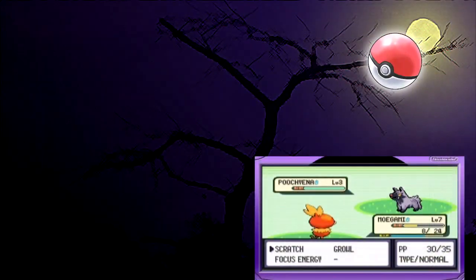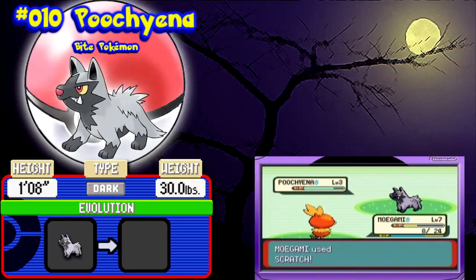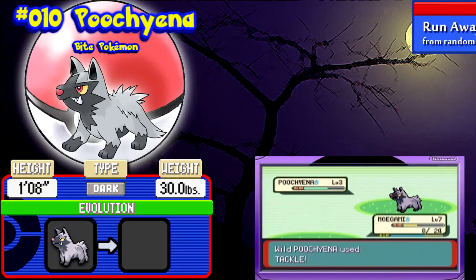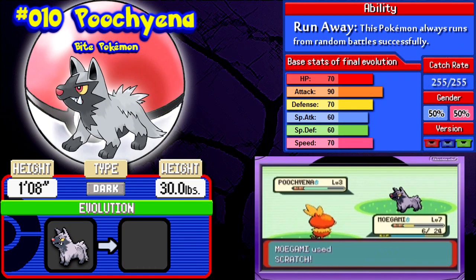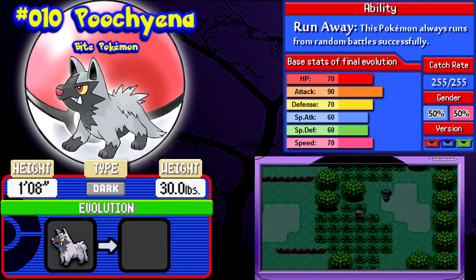So first we have Poochyena. Poochyena is the first Dark type that we've encountered. Typically, Dark types are about laying traps and hindering your opponent with them and whatnot. Poochyena is not really like that. It's a very straightforward early Pokemon, and wow, critical hits. It doesn't have a very good ability. Its ability is Runaway, which makes it run away from wild battles successfully constantly.